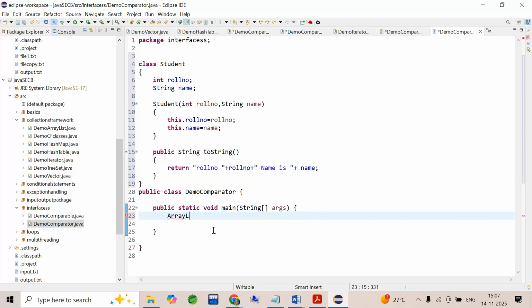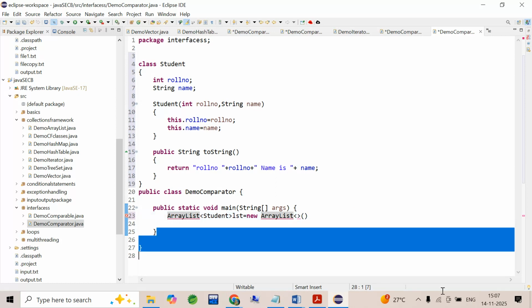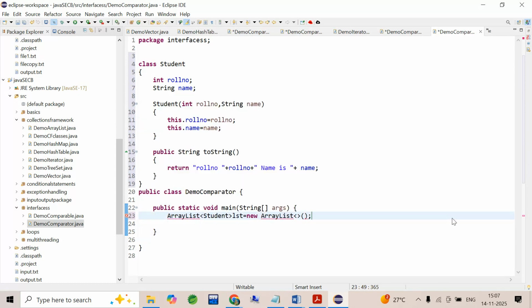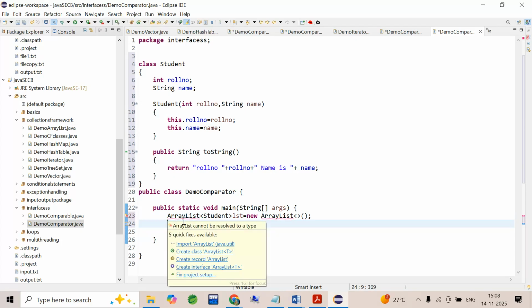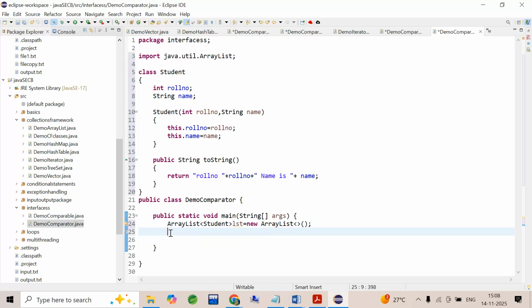Here, have the Student in an ArrayList. So lst equal to new ArrayList. This is the constructor. Once you have added that, take the responsibility of adding the package.